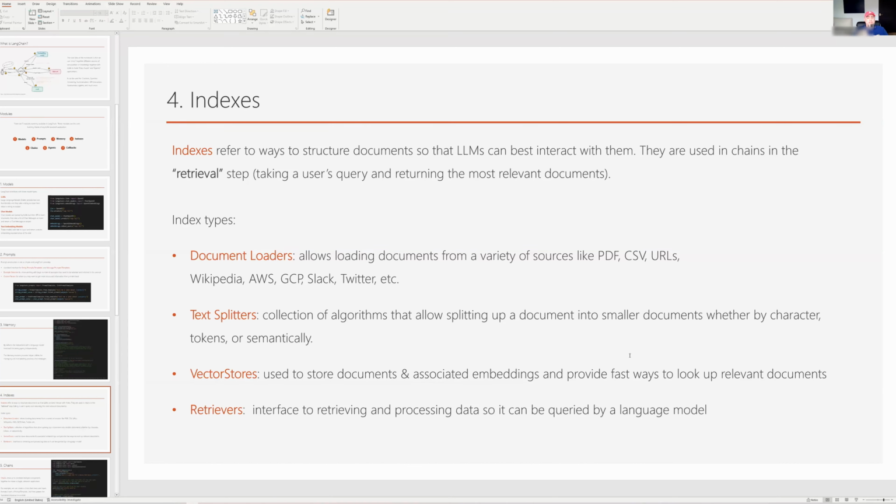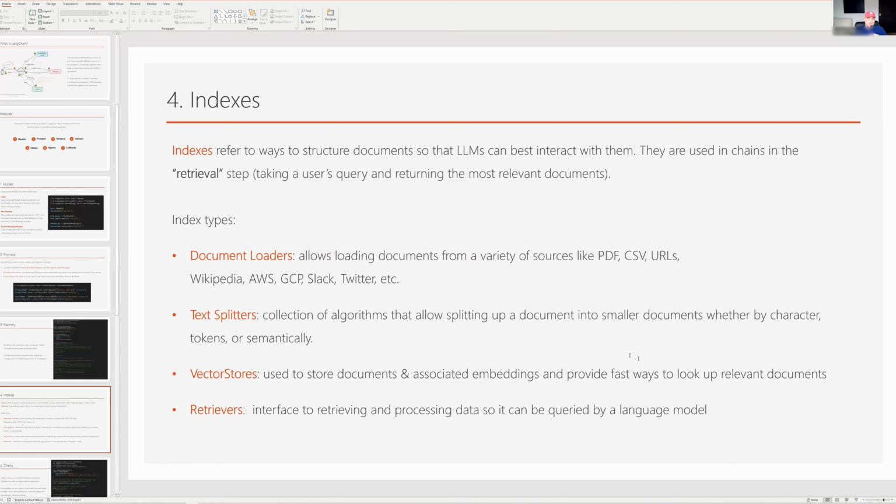You want to get information from a CSV, the same way. You want to scrape a page and get all the text from a URL, you can do that. You can automatically connect to Wikipedia, or the clouds like AWS, GCP, Azure, and get data back. Slack, Twitter, all of these. So it makes it very easy to find this information and get it in.